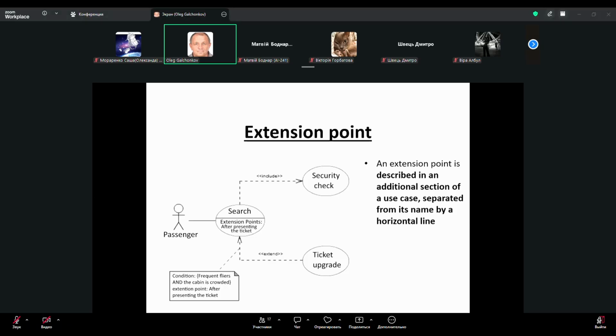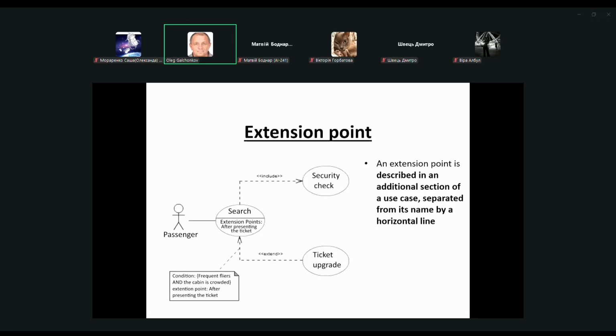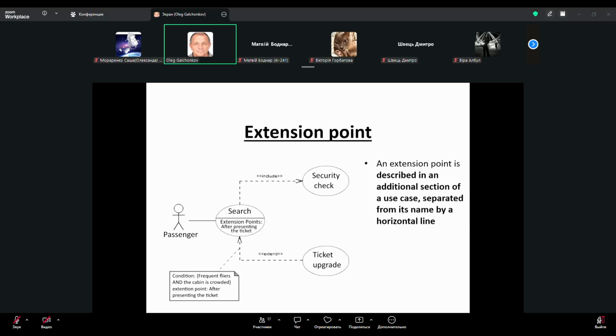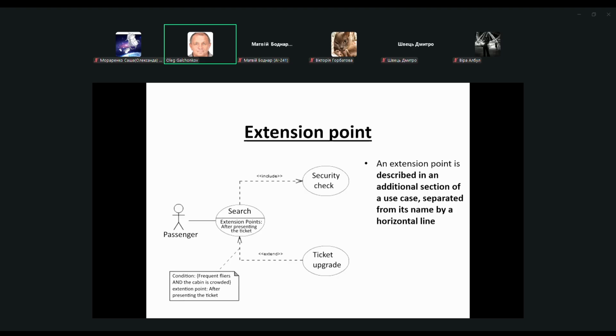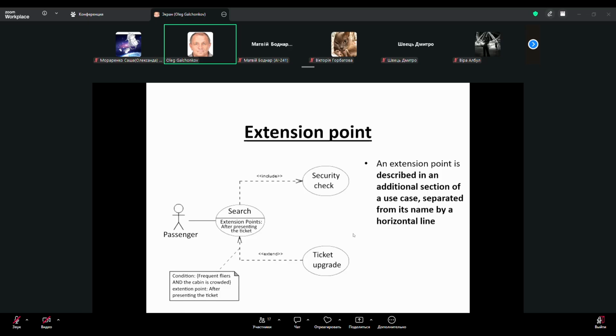An extension point is described in an additional section of a use case, separated from its name by a horizontal line. So we can see the main use case, search, and under the line we can see the extension point: the service word condition, the name of the extension point, and after presenting the ticket.